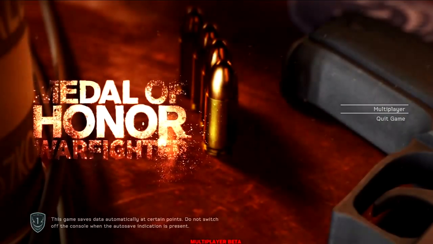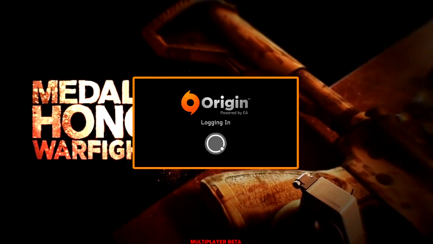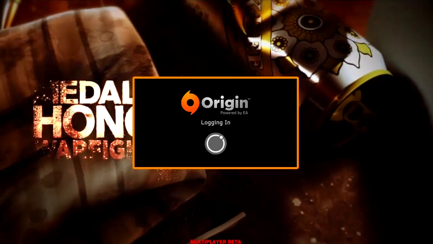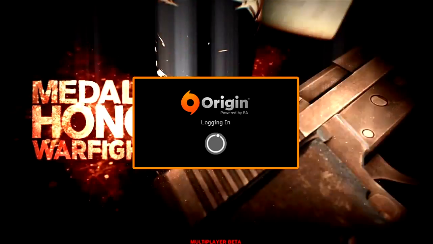So we'll start off here. You just go to multiplayer here. Obviously, you got to have an Origin ID to log on. All right.